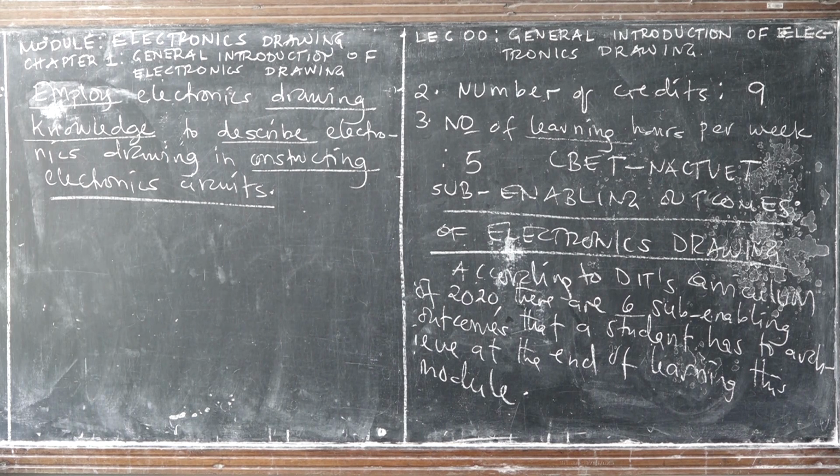Are we together? Yes. We are going to read loudly the first sub-enabling outcome in order to write it in our mind. Loudly. Tell your neighbor, we are going to read that first sub-enabling outcome loudly. No, you have to speak loudly. If your neighbor will not speak loudly, next time don't sit nearby him or her. 1, 2, 3. Let us go. Let us read the first sub-enabling outcome.